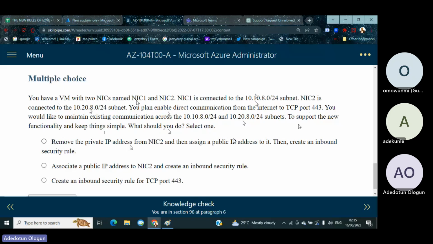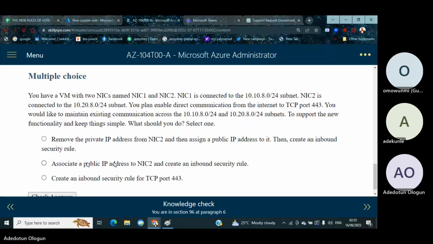Remove the private IP address from NIC 2 and then assign. You can't remove the private IP, you already know that. Associate a public IP address to NIC 2 and create an inbound security rule. Create an inbound security rule for TCP port 443. So which one are you going for? I went for C because port 443 was opened to allow them to communicate.